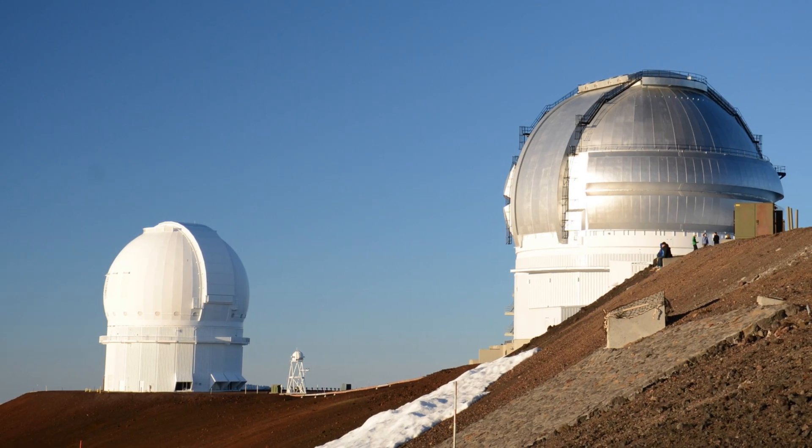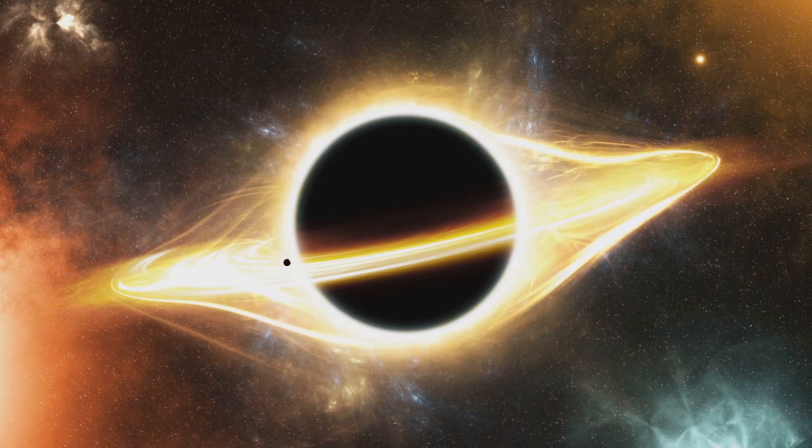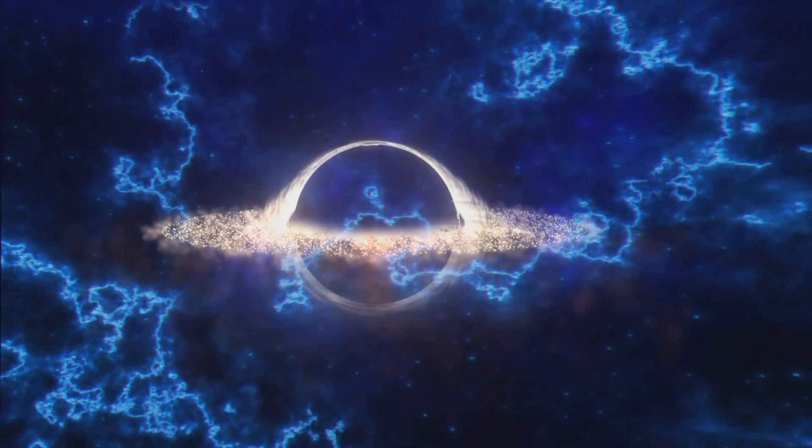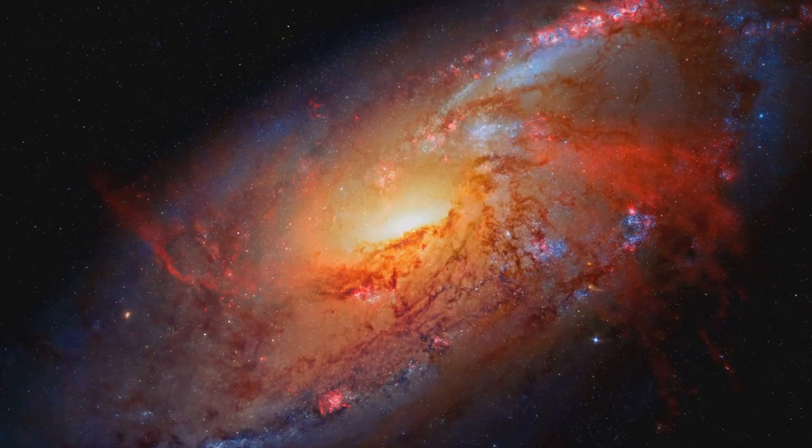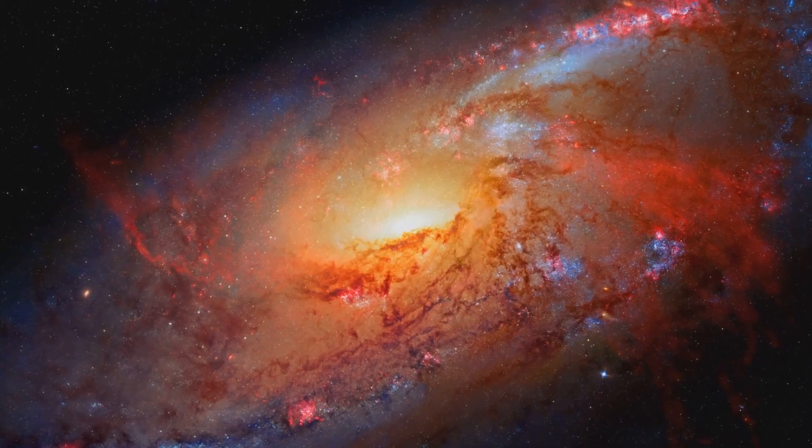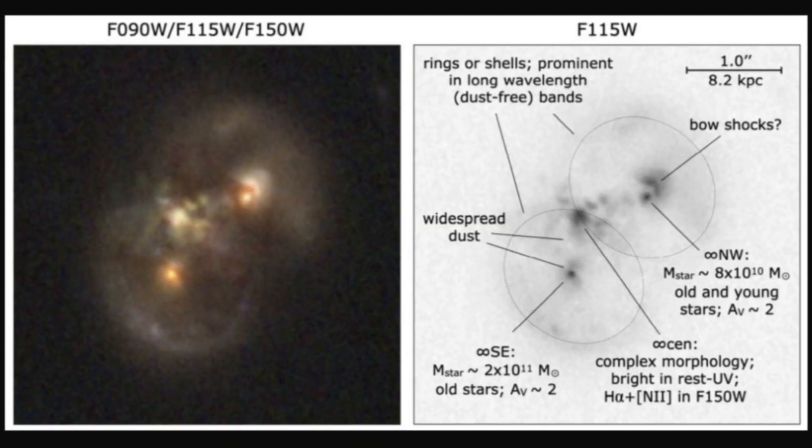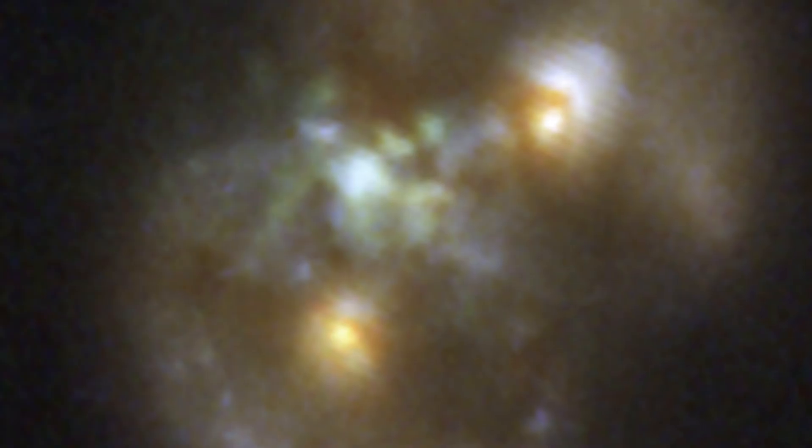Using the Keck Observatory, scientists measured the gas around the black hole and found it perfectly centered—not a runaway, but likely born right there. All the clues point to a direct collapse black hole forming in real time. Lead scientist Peter Van Dockum called it the birth of a supermassive black hole, something never seen before.